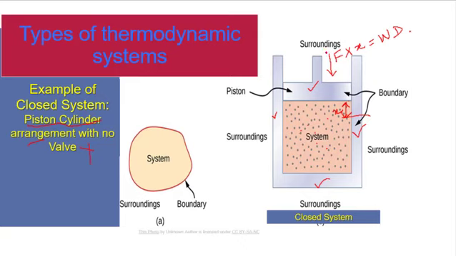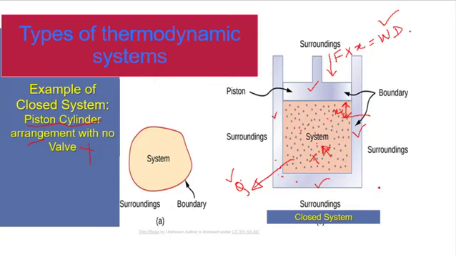So that means work is done on the system, and as a result of this work done, heat may be generated, or you can say the temperature of the system will increase because of the compression. If the cylinder walls are a good conductor, then heat may go out of the system also. That is heat transfer, and this is work done on the system, and this is work transfer.